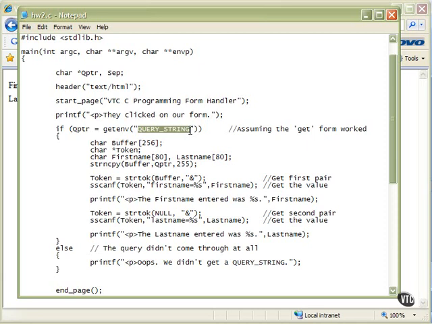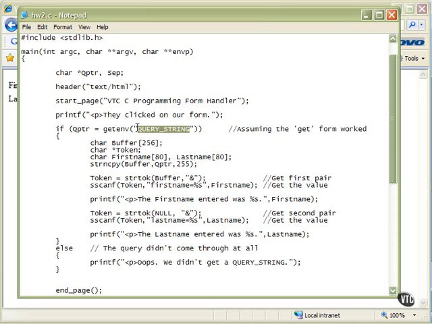And CGI gives you a lot of information about who you're talking to as a browser, what kind of browser it says it is, the host that they're coming from, their IP address, the host of your server, where your CGI program is located. All kinds of things come to us in the environment. In this case, the one that we care about is the query string.